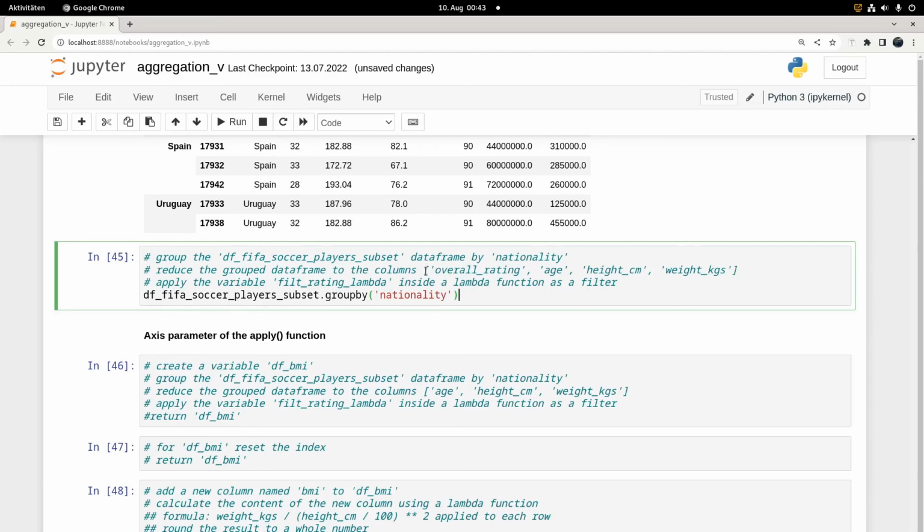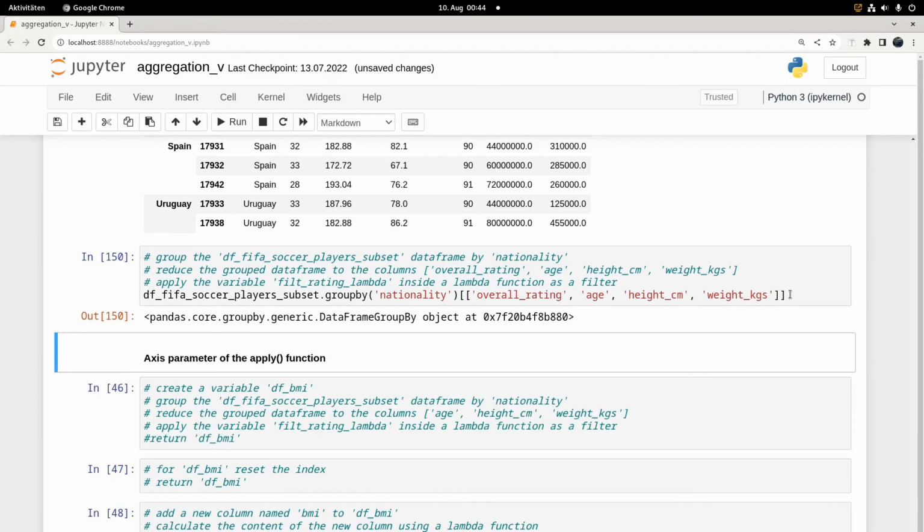In order to do that, we'll insert our square brackets and be a little lazy and copy this in here. Let's execute. We have a data frame group by object, which is what we would expect because we're grouping by nationality.